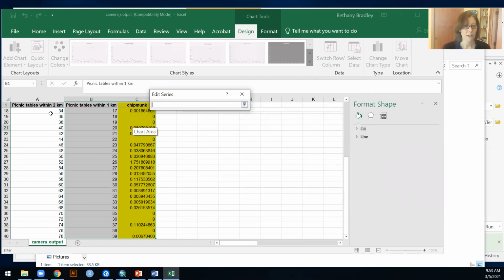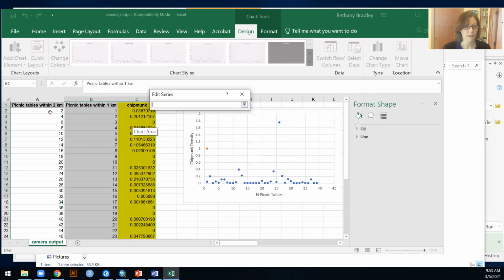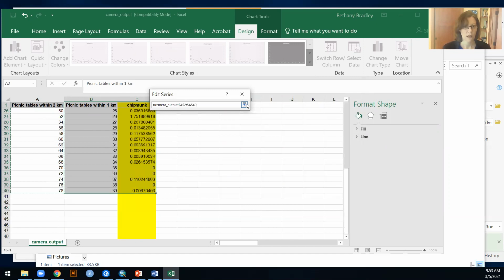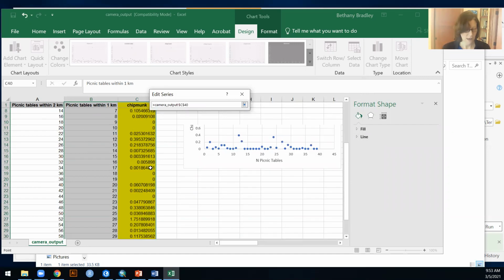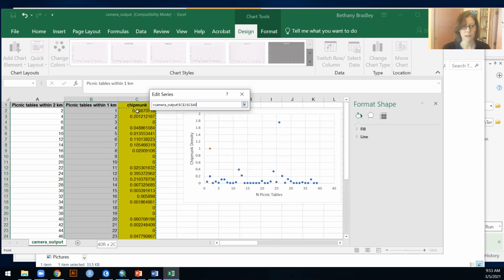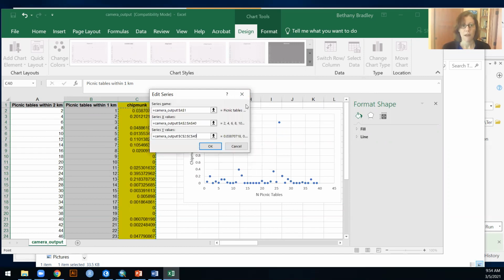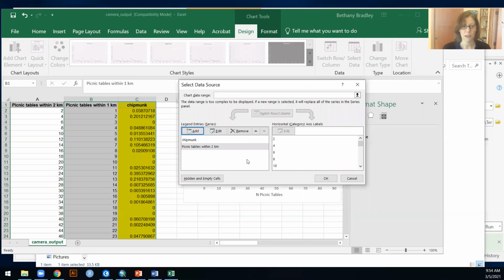My x's are the predictors, the picnic tables, and you click on this, it goes up, and then I'm just holding the select button to go from the top to the bottom. So as long as before you press OK, take a look and make sure that the number of rows is the same on both of these. So it goes A2 to 40 and C2 to 40. And then that should be okay.